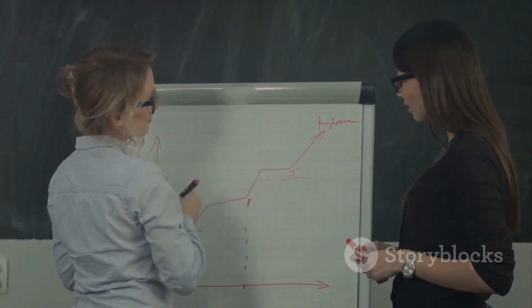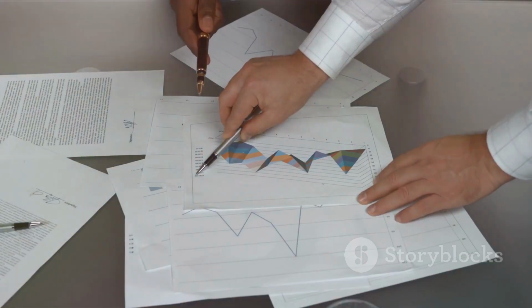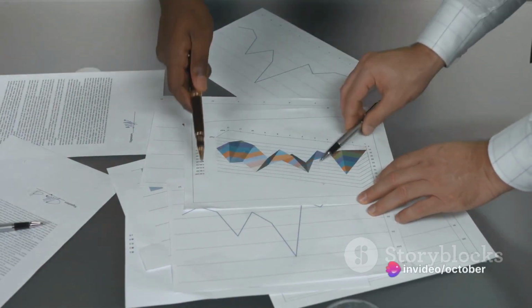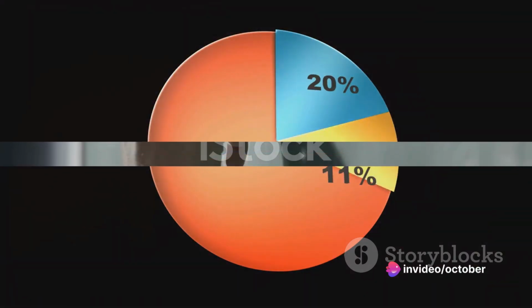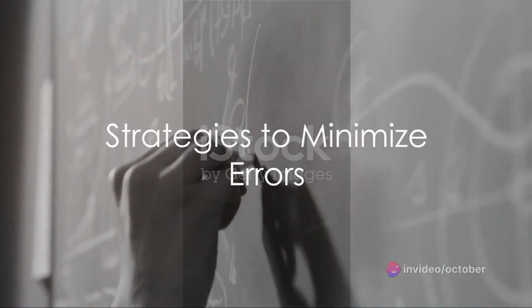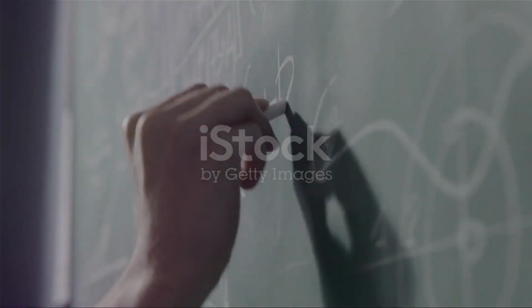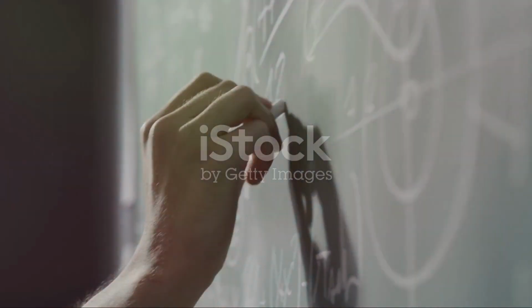However, it's crucial to remember that there's always a delicate balance between type 1 and type 2 errors. Reducing the risk of one increases the risk of the other. To minimize these risks, we can choose an appropriate significance level, increase the sample size, use a more powerful statistical test, or account for confounding variables.